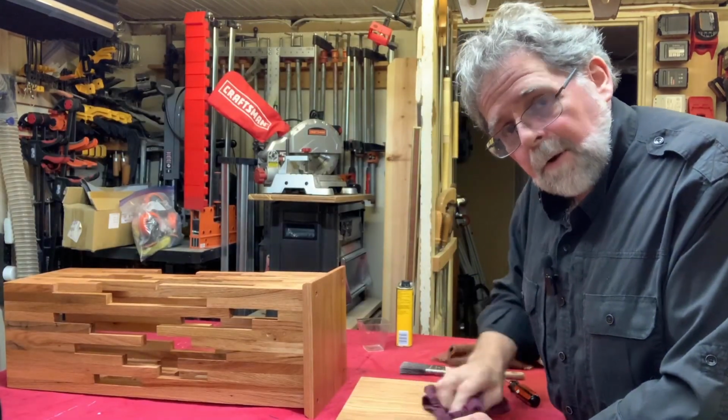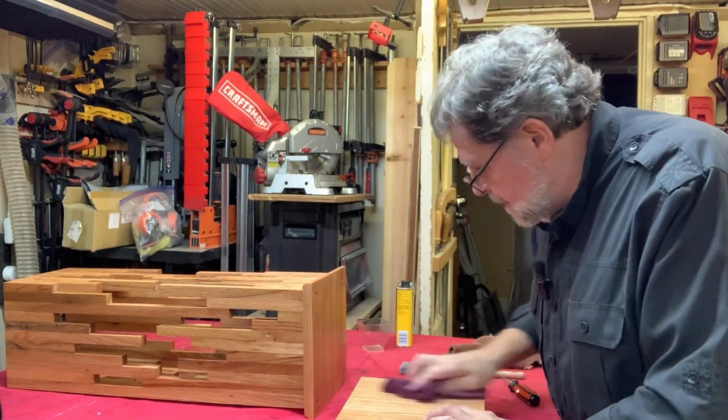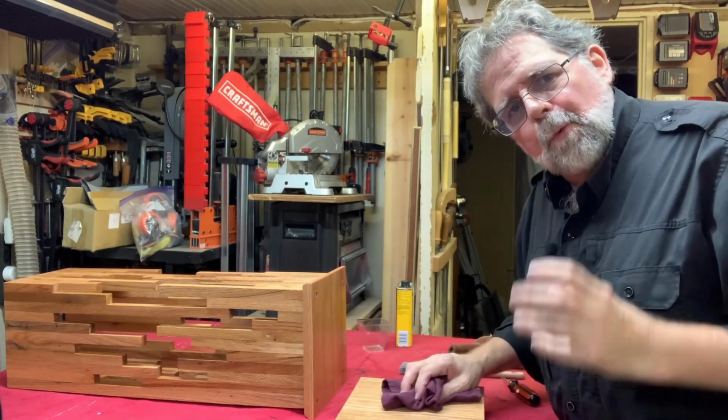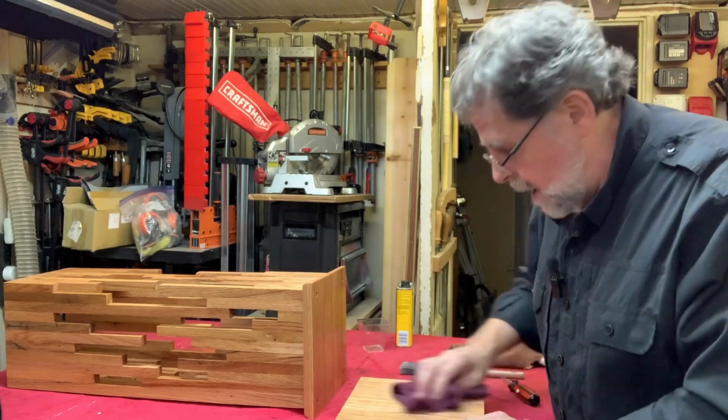Now, I've let the tung oil sit a little longer than the recommended 5 to 10 minutes, more like 20, 25 minutes, when it starts to tack. It gets a little weird, but I don't want a shiny finish on this. And that's another reason I'm only going to put one coat on.